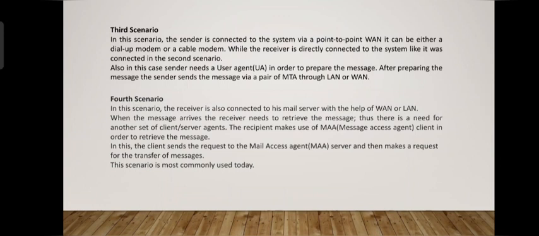Fourth scenario. The receiver is also connected to his mail server with the help of WAN or LAN. When the message arrives, the receiver needs to retrieve the message. Thus, there is a need for another set of client and server agents. It makes use of an MAA client in order to retrieve the message. The client sends a request to the MAA server and then makes a request for the transfer of the message. This scenario is most commonly used today.